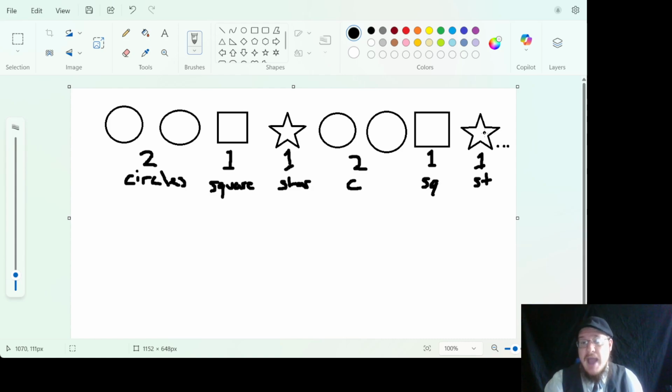Now, because a pattern is a repeating occurrence of something, in this case here, you need to state what the pattern is, in this case, two circles, one square, one star. You then have to expressly state that it then repeats. Once we have that little section here, this is our pattern. Okay? Two circles, one square, one star, two circles, one square, one star. That's the pattern, and it repeats, and it repeats, and it keeps going on to infinity and beyond.